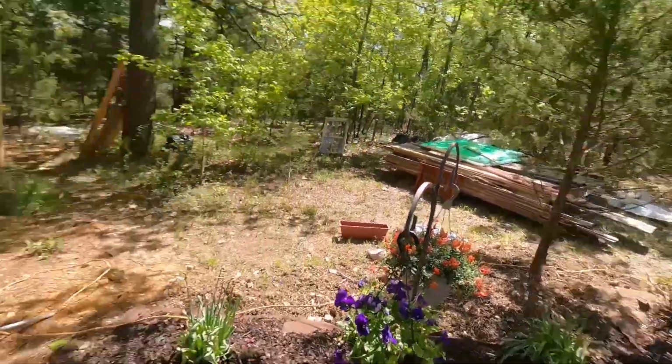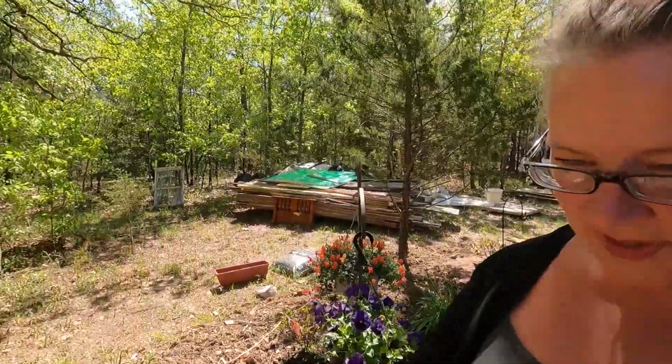So I'm gonna set this up so y'all can watch my handsome husband demo a door while I go work on laundry some more. And then we'll be ready to start the new one. And of course I'll have to repaint the door. It's all gonna be good. It's for the better. Because there's the fridge just hanging out on the deck.